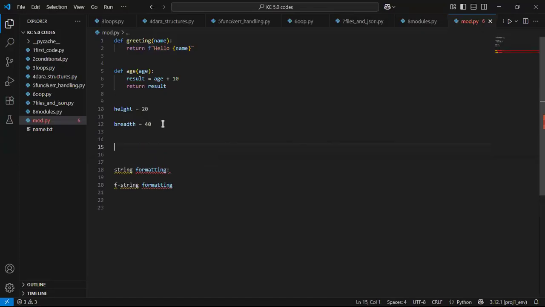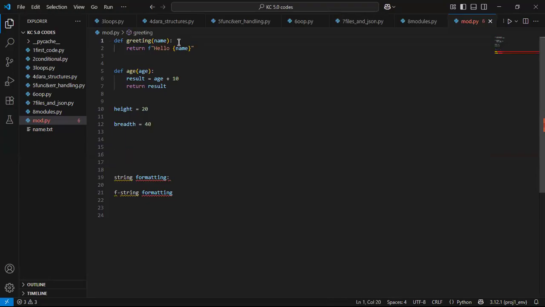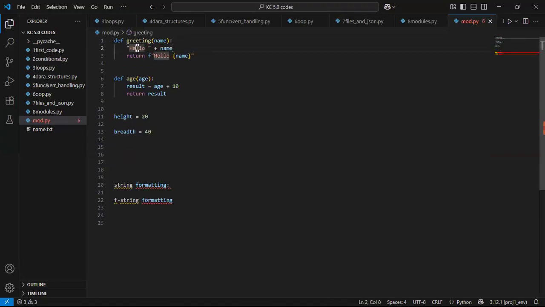Without string formatting, what we would do would be something like hello, and then somehow we keep a space here, right? And then somehow concatenate, and then bring in our name there, right? Which of course would have made sense. So basically, this is what we would have had here if there were no string formatting. It would have been something like this, right? Where we have this hello, and then we put space there, and then we do plus, and then we put this other one, right?